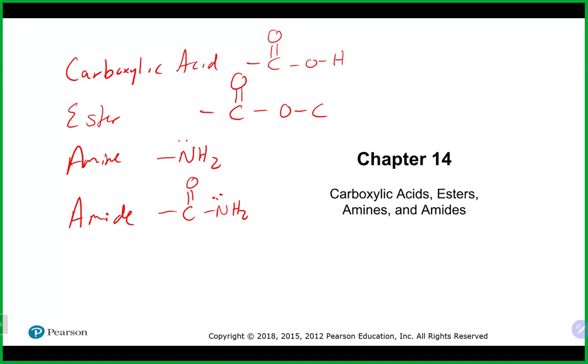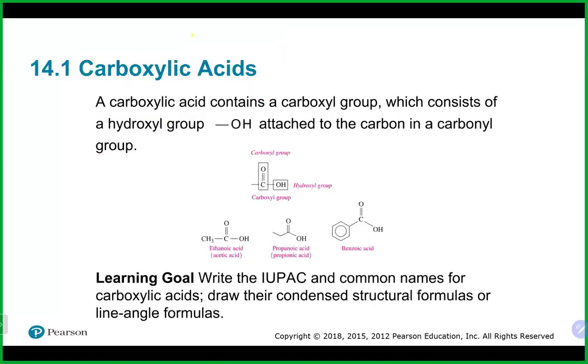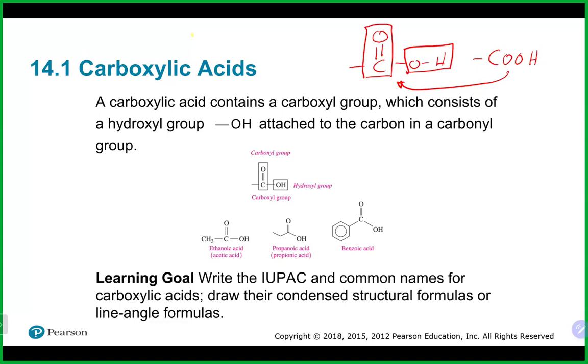We're going to start here with the carboxylic acid. So as we just talked about there, that carboxylic acid has what is referred to as the carboxyl group. The carboxyl group is the functional group of a carboxylic acid. It actually has kind of two groups in it, if you will. We saw our carbonyl group and also our hydroxide group for our alcohol in here. In sort of condensed formula, this is oftentimes abbreviated like this, COOH. So if you see COOH, that is the carboxyl group. So that's what it looks like basically there.